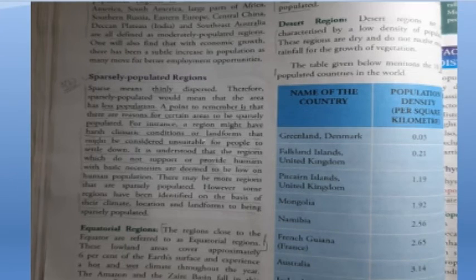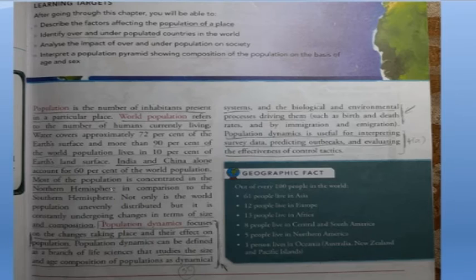Briefly explain sparsely populated areas with example of different types of sparsely populated areas. Here, this is okay. Sparsely populated regions. Read this complete. Adding fifth B. And fifth C, what do you understand by the term population dynamics? Population dynamics, come to the starting of this chapter. Population dynamics from here to here. This is fifth C.